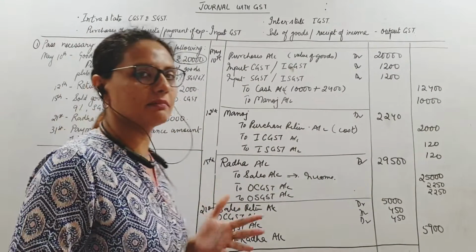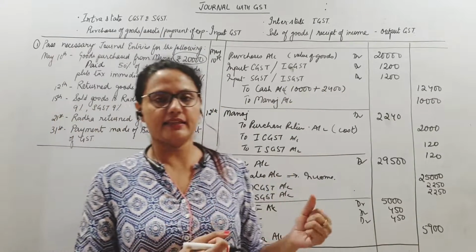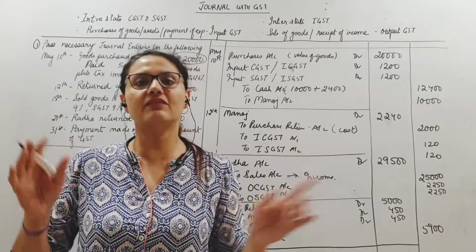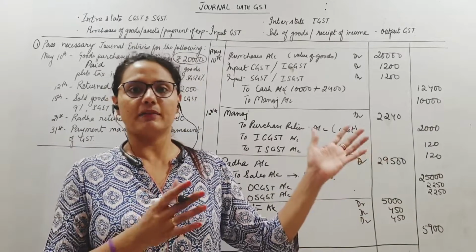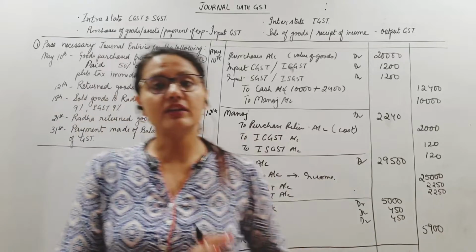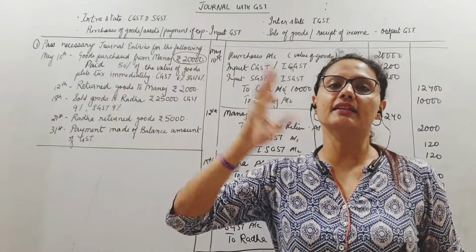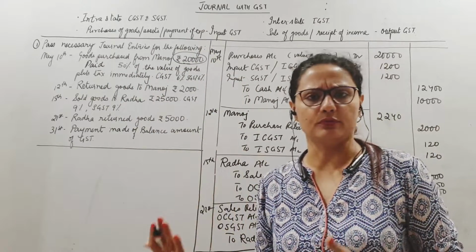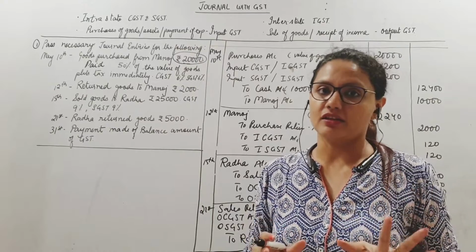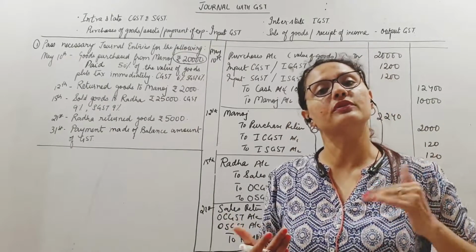And what is this balance amount? I already spoke something called balance. Whatever we have collected, we need to deposit. But we will subtract what we have already paid to the government. So we will not pay the whole amount here. So here, whenever you get this entry, you need to adjust the output against input. Now usually we see that the output is more than the input, output tax credit. But it's not a standard. There might be a case where input taxes are more and output is less.